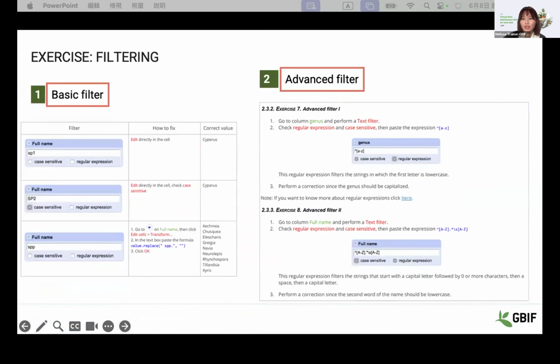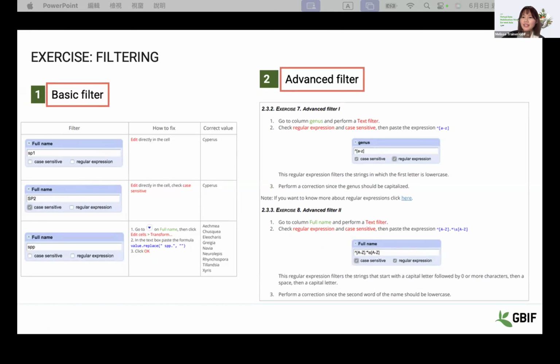The next feature we will look at is filtering, with which we can filter the data for errors we are looking for. With the basic filter, for example, we can find scientific names having values such as sp., sp1 or spp. for the species name, since we know the Darwin Core standard allows those values there.